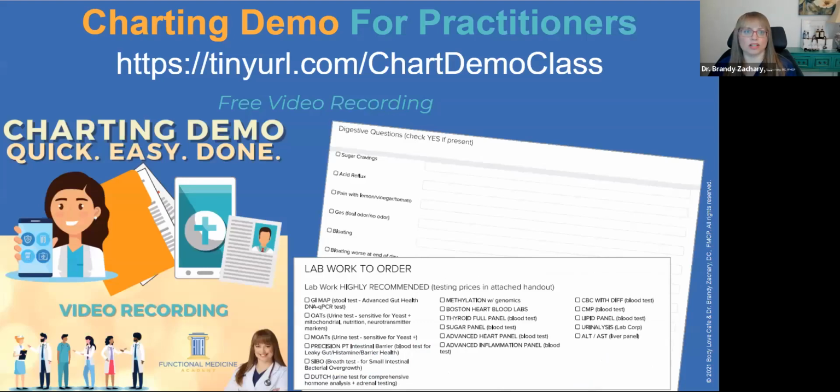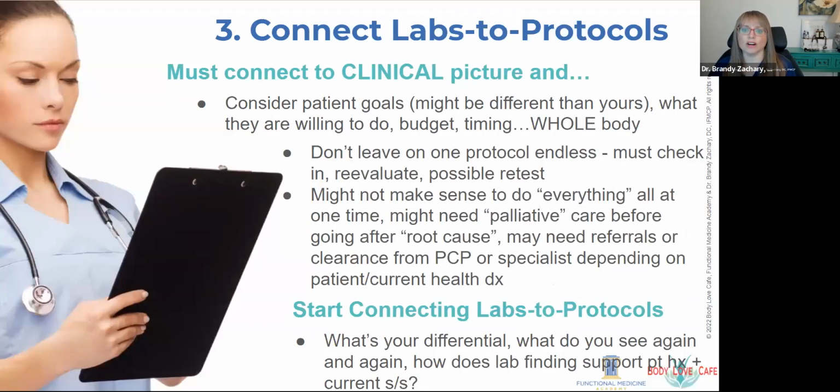There's that charting demo class. So that's the one that Kelly just put in for you. You can see on the screenshot here an example of some digestive questions. So if it was applicable, like it was a yes, the patient was having sugar cravings, you could check it and put in a little note. So you want your charting to be as fast as possible. Lab work to order, your list might be entirely different. That's great. But this way, the practitioner, if they think they need a test, they can check it. There's a box underneath. If they need further instructions, they can write in there. All right, that's all step 2.